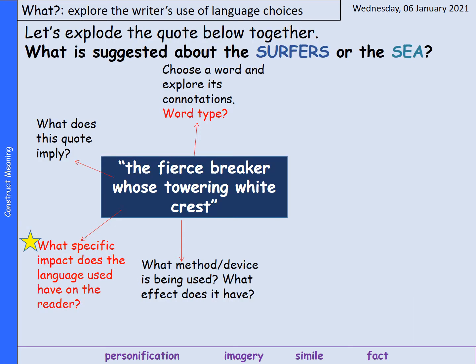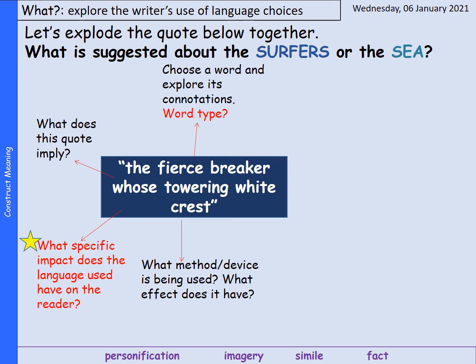Let's look at one of the quotes together from that section. So the fierce breaker whose towering white crest, we're just going to look at that small quote and talk about how we could use this and how we could develop this and really pick this quote apart to use for one of our paragraphs of question 3.